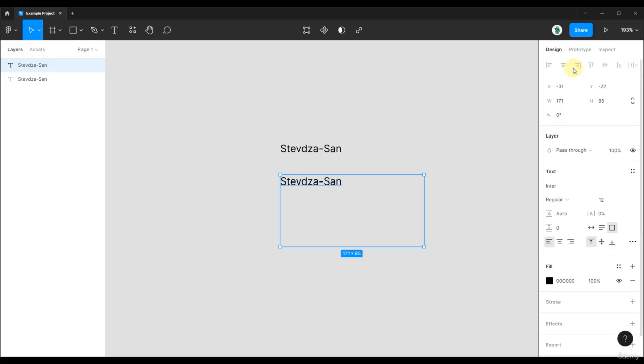In this design panel, whenever we select this second text that we have created by clicking and dragging this rectangular shape, you will see that this fixed size option is automatically selected, while on this first selected text, this first option is selected, so auto width, which means that whenever we drag this rectangular area, by default our text will have the fixed size or the fixed bounds area, right?